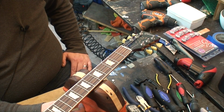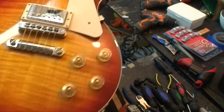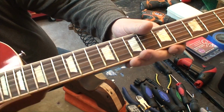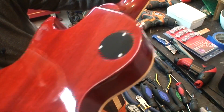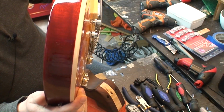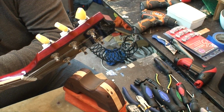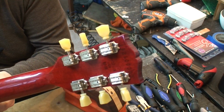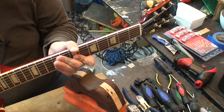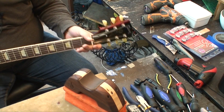So this guitar, it's lovely. I mean, it's got a couple of marks, but overall, it's gorgeous. It looks brand new. Oh no, but it's like 2010. So it's a 2010 guitar. And you want to know what the problem is with it? Have a listen.